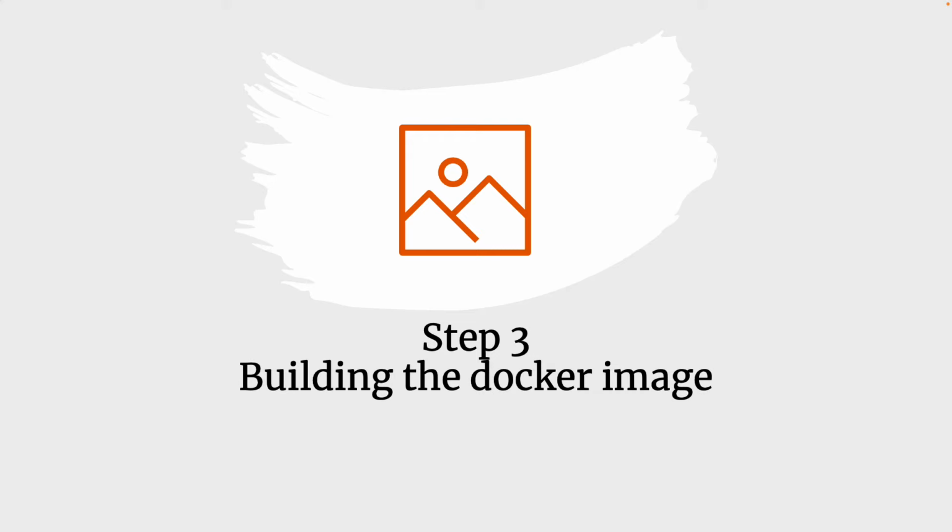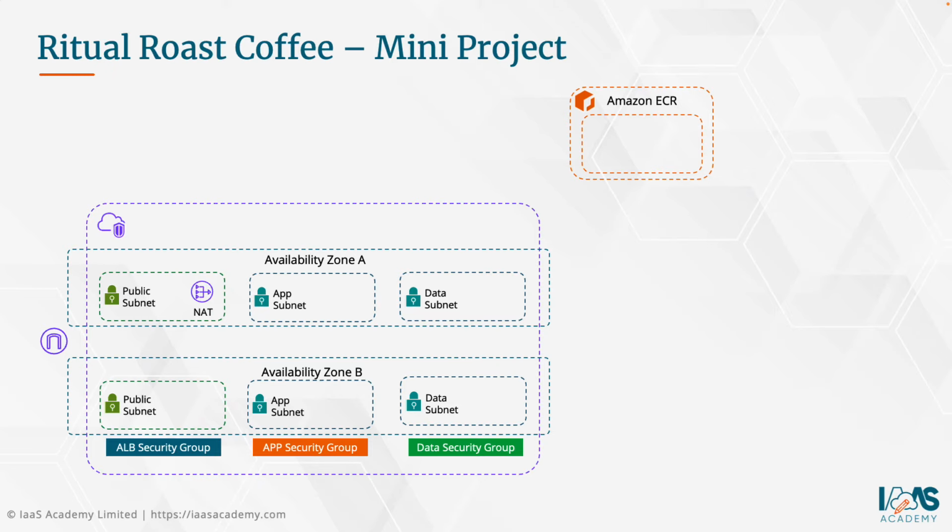Okay, so welcome to step 3. In step 3, I'll show you how to actually build a Docker image. And essentially, in terms of our architecture diagram, what we'll be doing is building a Docker image. You will need a Docker file. Now, the Docker file is available to you from our GitHub repository as part of the zip folder that I'll show you in a minute. But you will use that Docker file to basically build your Docker image. And once you've built that Docker image, then we'll move on to actually uploading that into ECR. So next, let's go ahead and build out our Docker image.